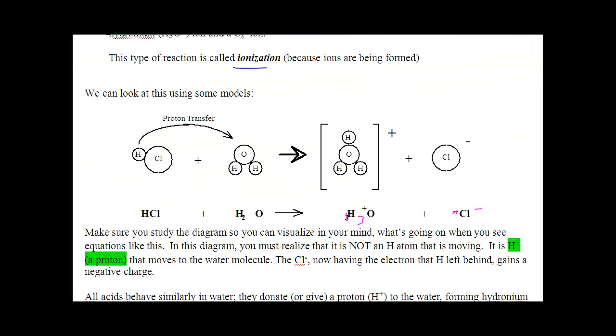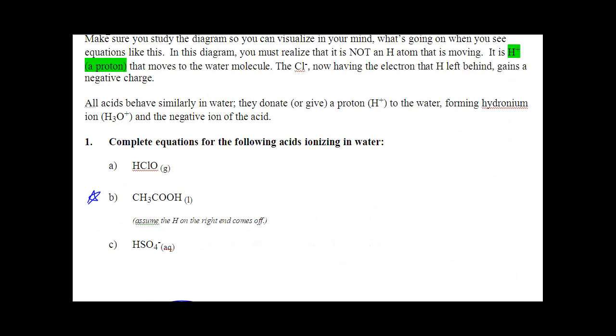If you want to see it in a picture, this ionization in a picture, here's the HCl. There's the H. It's going to get transferred to that water to make H3O+ and Cl-. So that proton was transferred to the water molecule. So we need to know how to write ionizations. I'm going to do the first one, and you guys are going to finish this up in your class tomorrow. So it's HCl plus H2O liquid. Single arrow. That H is going to be donated to make H3O+. And then whatever is left over is Cl-. So that's an acid ionization.